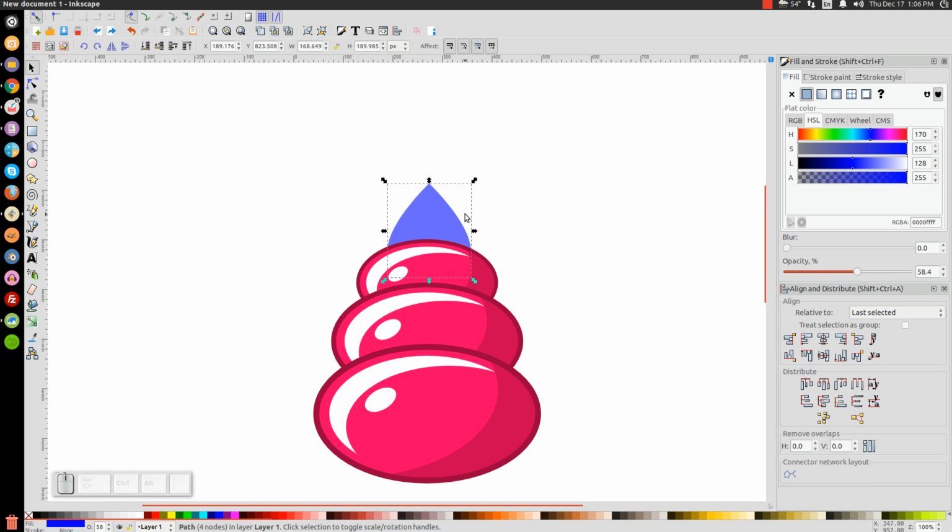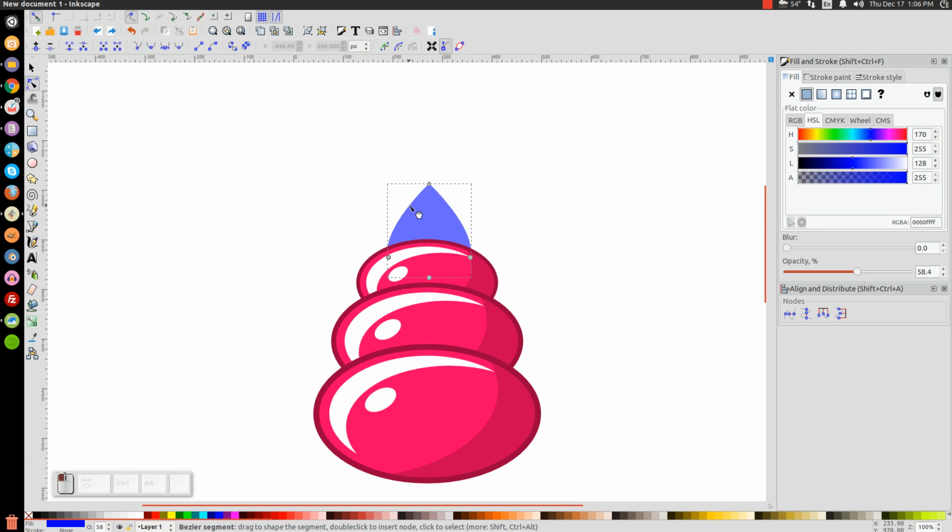And then once we get to about here, we're going to go to the Edit Paths by Nodes tool and click on that. And let's grab this edge and let's bring that in a little bit. And click on this node to get that handle. I'm going to take that handle and bring that down a little bit just to give this a little bit of a dip. I'm going to take this handle right here and bring that up. Maybe about that much. Do the same thing with this one down here so that it looks like the tip of an ice cream cone, sort of like that. And for this side, I'll maybe bring that up a little bit as well. That's pretty good how it is. Once we get there, we can go back to our arrow.